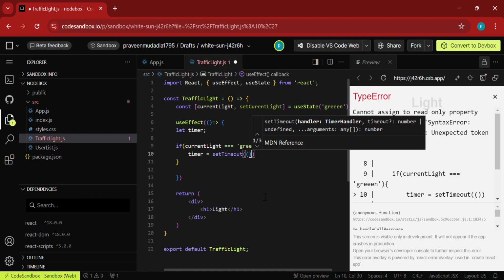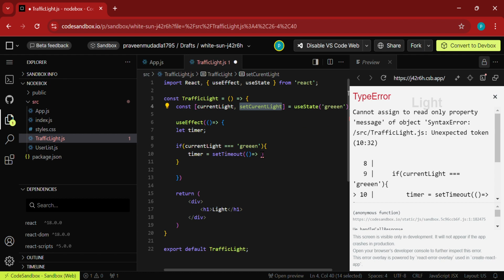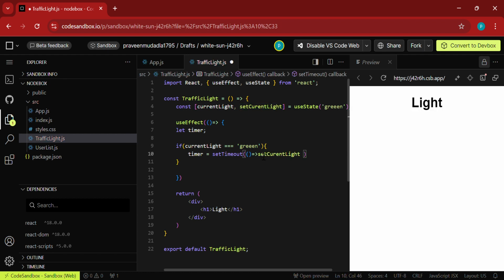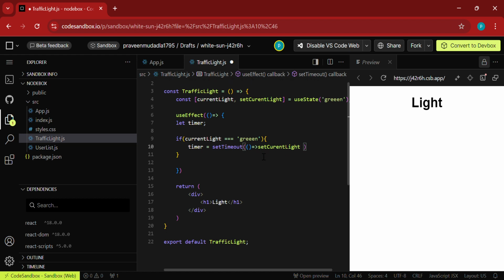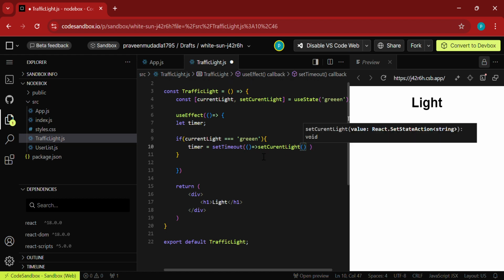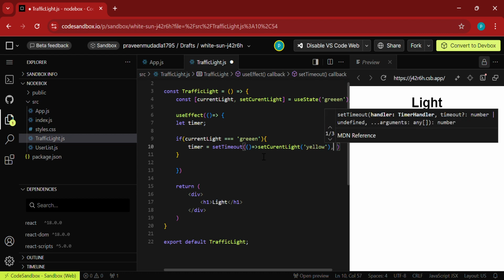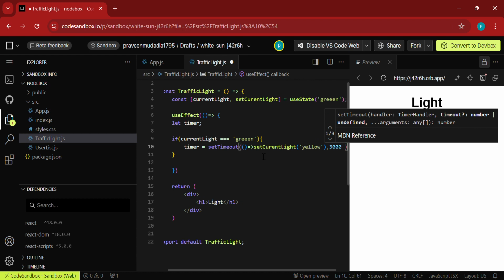This is the syntax of setTimeout. I copied the setCurrentLight, setCurrentLight yellow, after 3 seconds.